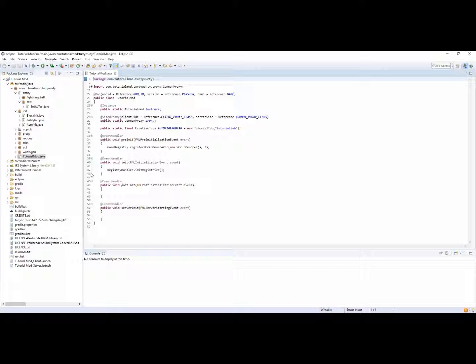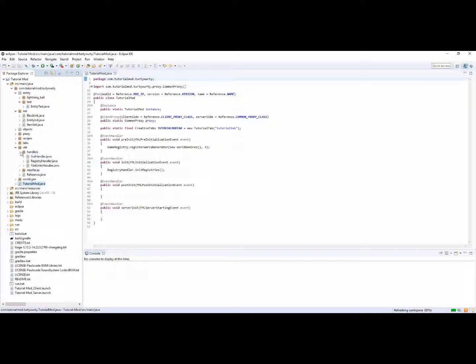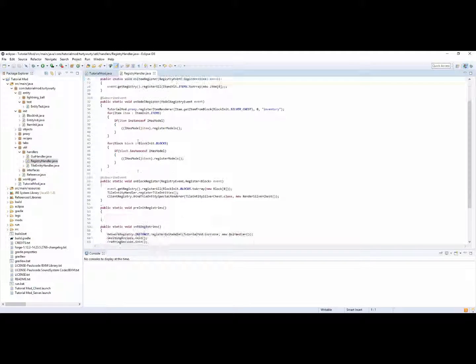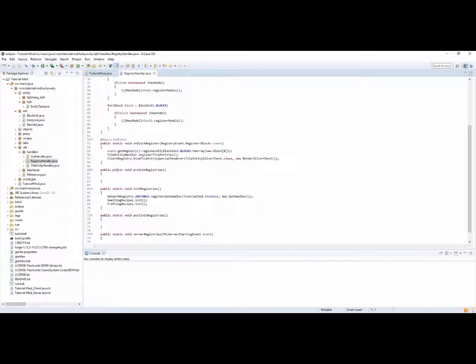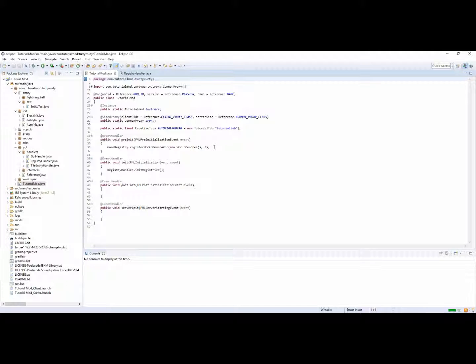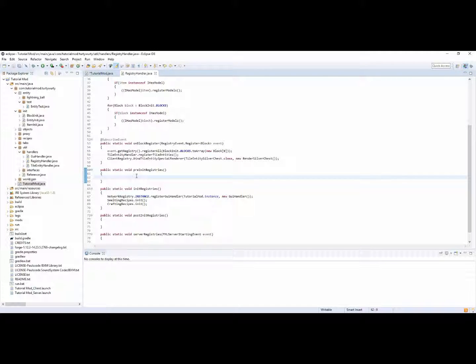Have we put it all in the registry handler? Oh, we have. Okay, so we're inside of preInitRegistries. So going back into main, we're going to sort this out. So let's get rid of this, Control X, and put this in preInitRegistries.